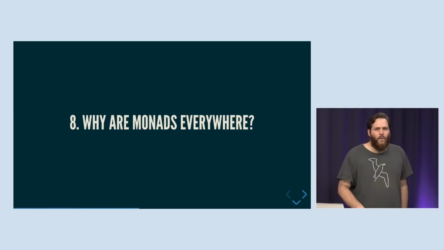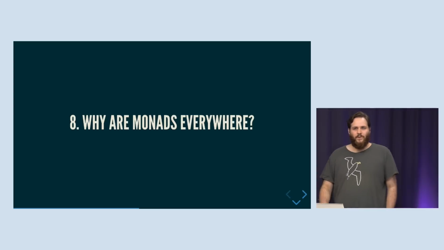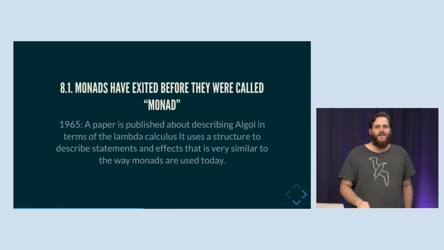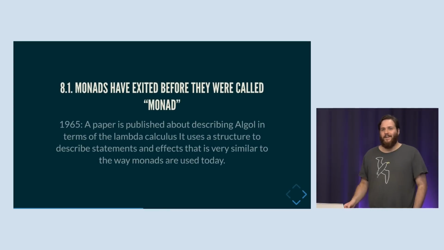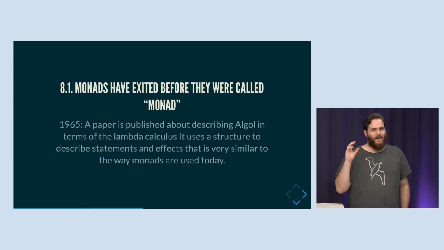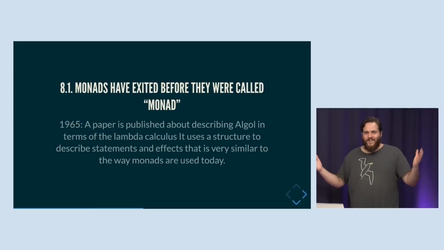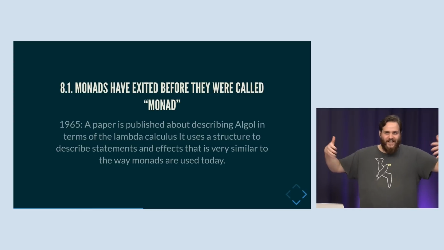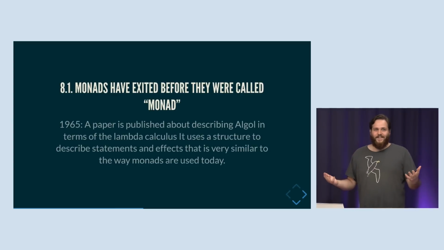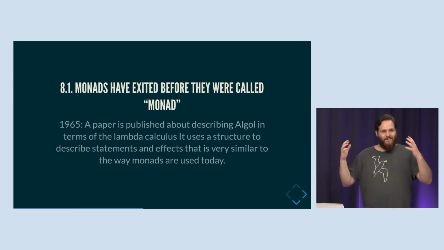But how did we get here? Why are we in the state that there are monads everywhere, but nobody uses the term monads? So historically, there's actually a very interesting paper from 1965, which basically uses monads, also without using the term, because it wasn't really coined for this, to describe Algol. The first language that uses semicolons to chain statements was mathematically described using monads, because semantically, monads are a way of describing semicolons. It makes sense.